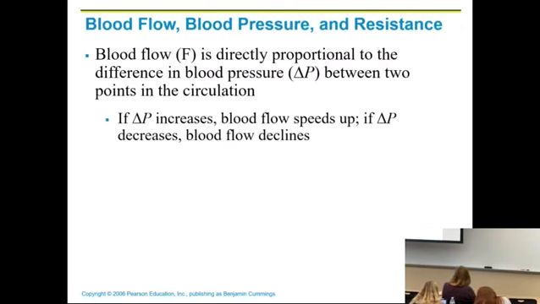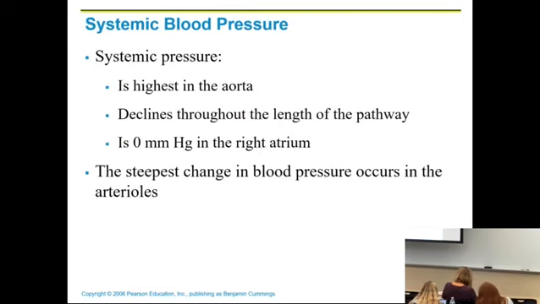So what we find is that the flow, in terms of the volume that we get moving per unit time, is going to be related certainly to pressure. The more pressure, the more push we have behind it, then the faster the flow, the more flow we're going to get, if you will. So if we have arteries that are close to the heart with high pressure and then further down, smaller arteries down the way, we're going to find that that difference in pressure from high to low is going to draw that blood downstream, if you will.